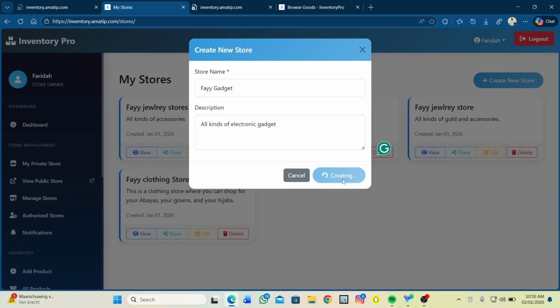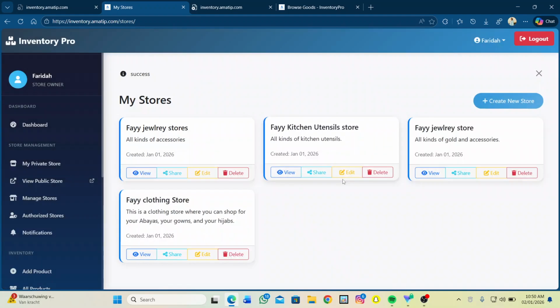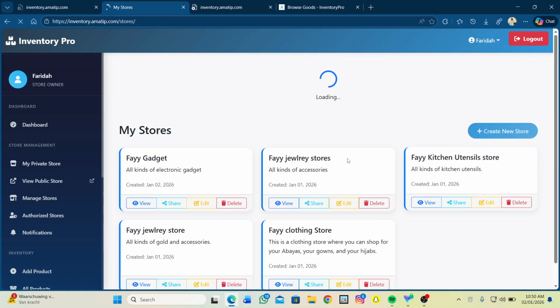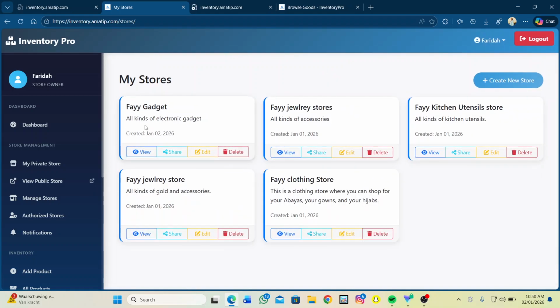So you create your store, simple. After creating your store, you're going to be seeing, as you can see, Faye Gadgets, all kinds of electronic gadgets, whereby you can share the link to your consumer, you can edit, and you can also delete a store that you no longer need, or you made a mistake and you want to recreate it.